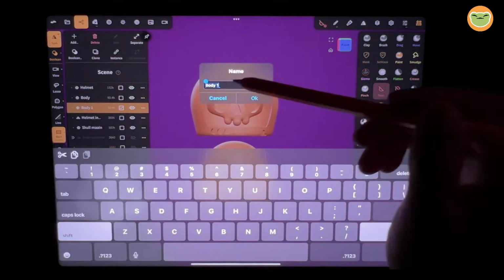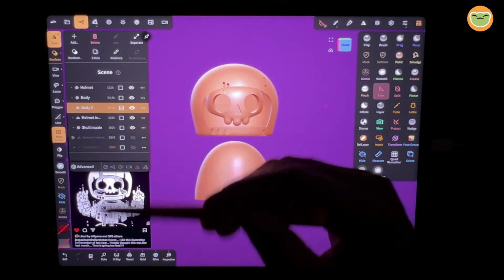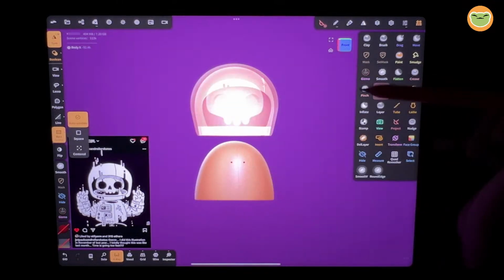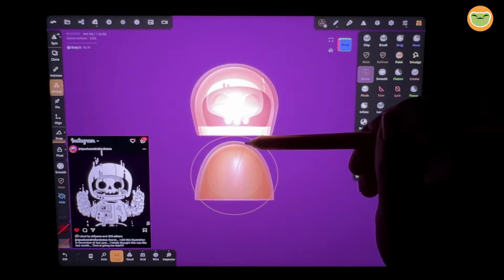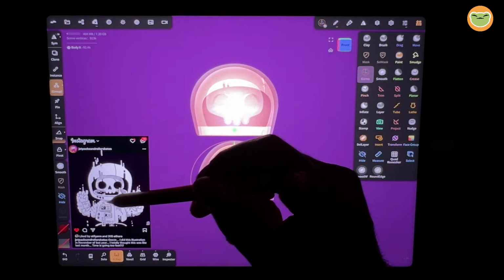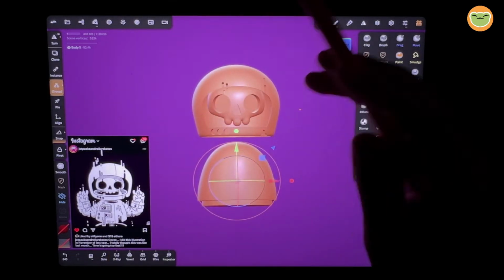This one will be body X. So we have body and body X. Let's do X-ray on the body X. Make it smaller. Okay, let's stretch it so it comes out of the bottom as well. I think that's a good width for the inner crust. We'll turn X-ray off, so that's good there.